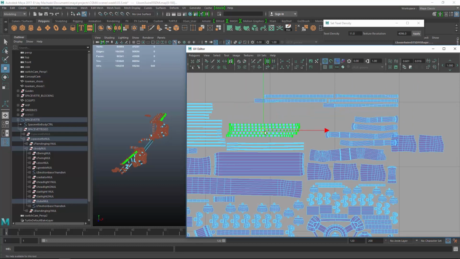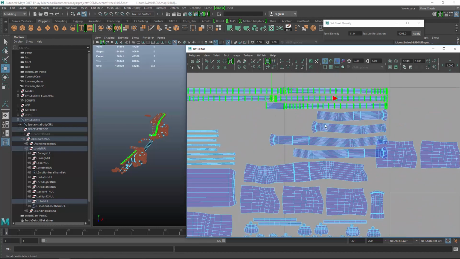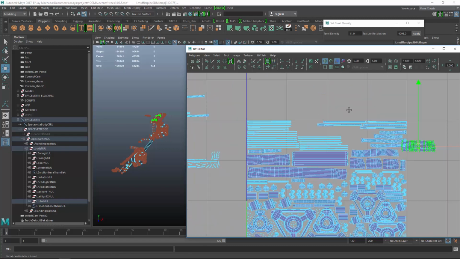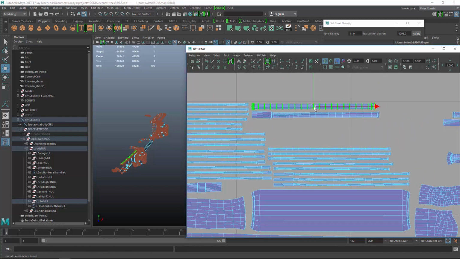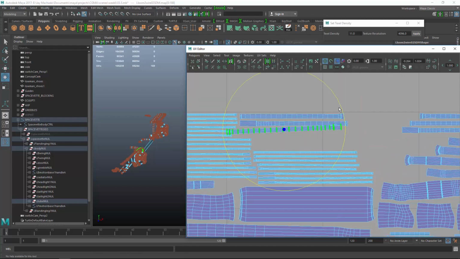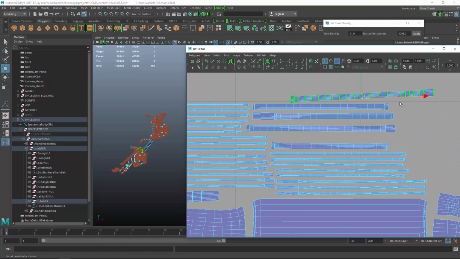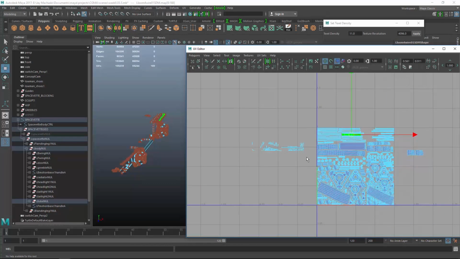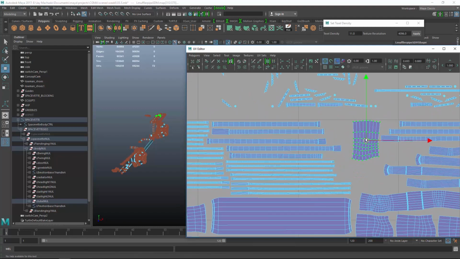Move those down. Move these ones down as well. Now give myself more room for those pieces. So I'll move these over. Kind of fit these other ones in here as well. So that's working pretty well. Now I've just got these two big pieces to contend with.